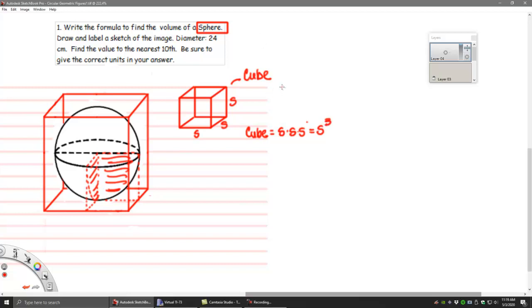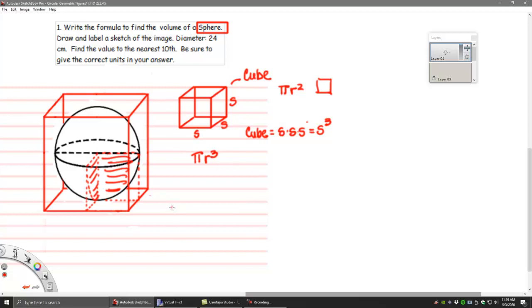Well, if you remember with a circle, I had pi times r squared, and that squared came because if you take a square, length times length will give me L squared, well r squared gives me the same idea, that we go back to that circle. So let's use that same idea with the sphere. R to the third brings in the cube, the pi brings in the circle. Now there's something that has to be missing there at the top, because all we want is the sphere inside the cube. We don't want the entire cube. So what do we have to do with that? That's our next question.